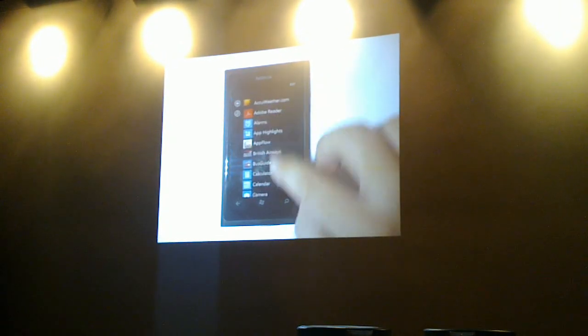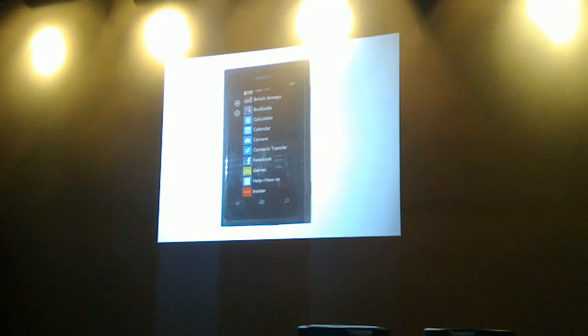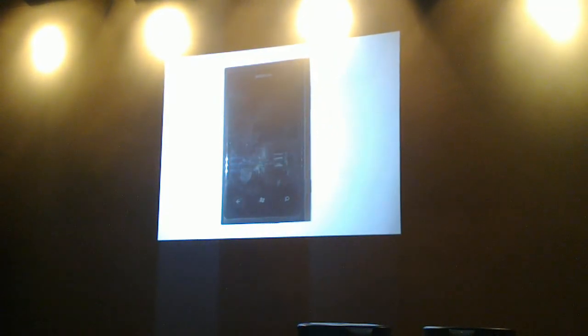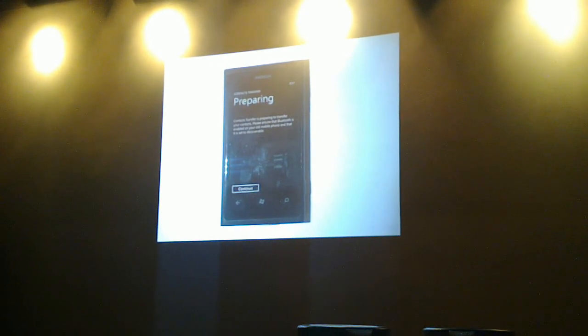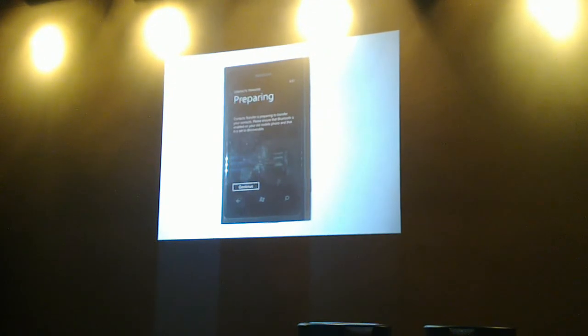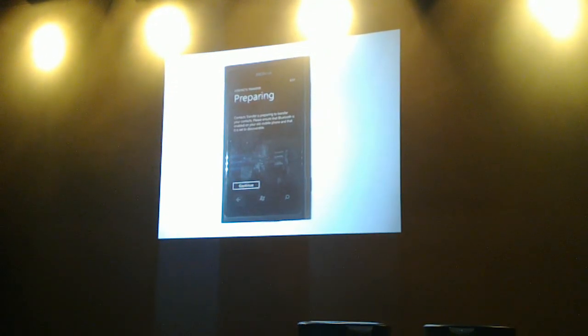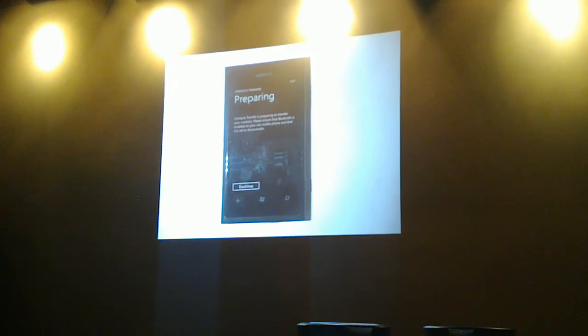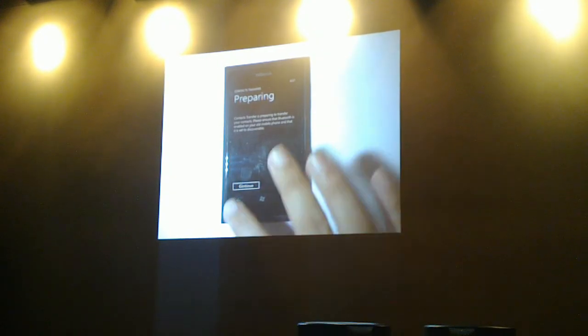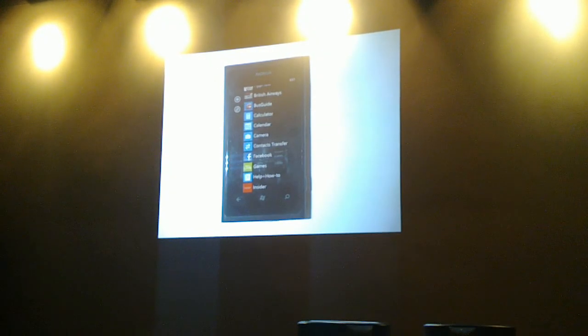We're making it easy for you. And the last, of course, will be this contact transfer, which I mentioned is very easy to use. What you need to do is just turn on the Bluetooth on the other device and then straight away transfer the contacts over. You can also transfer your contacts from a different account easily as well. Okay, so that's all for my demo.